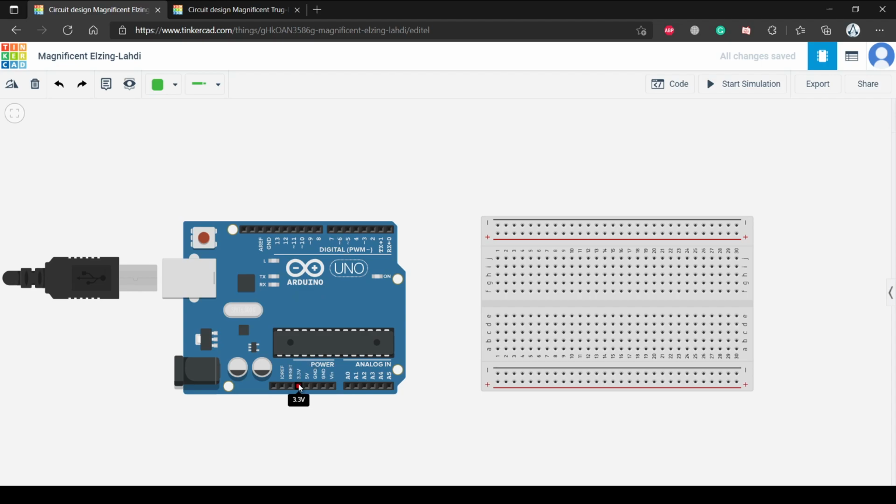The basic ones are the 3.3 and 5 volt pins that will give power to other components we connect to it, and the ground pins that will help us complete the circuit. The other pins are the input and output pins, which are of two types, analog and digital. The analog pins take in a value that is a specific number, and digital pins take two types of values, that is high, low, or 0 or 1.